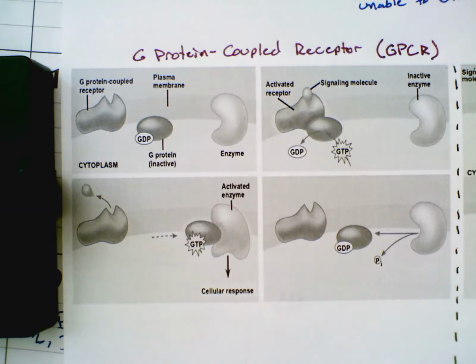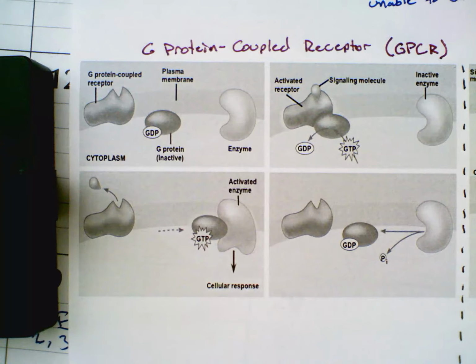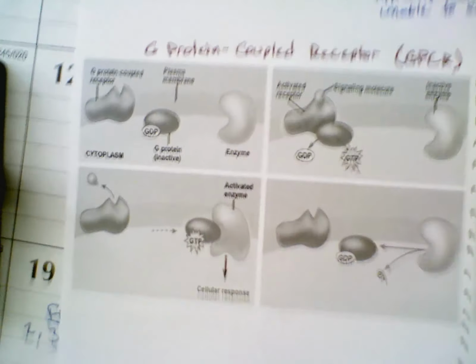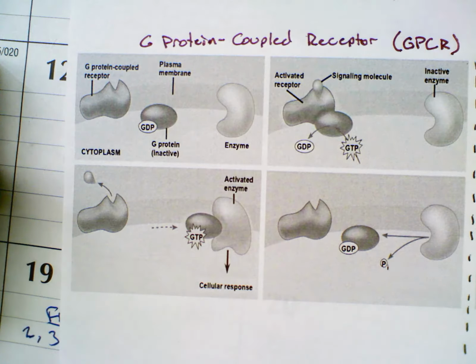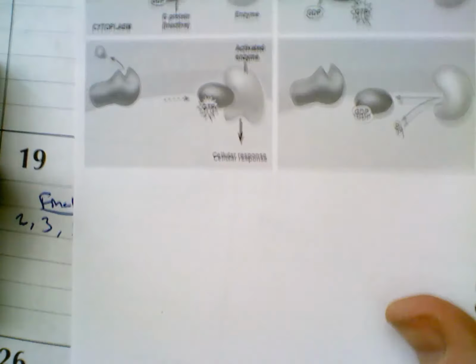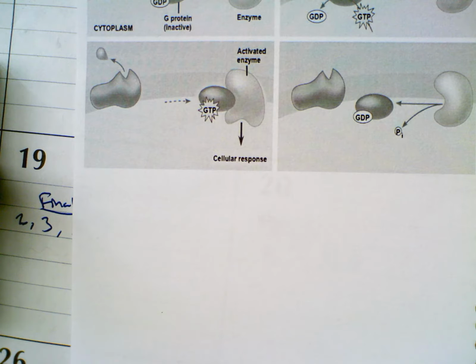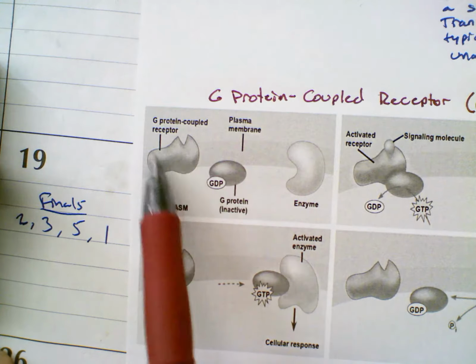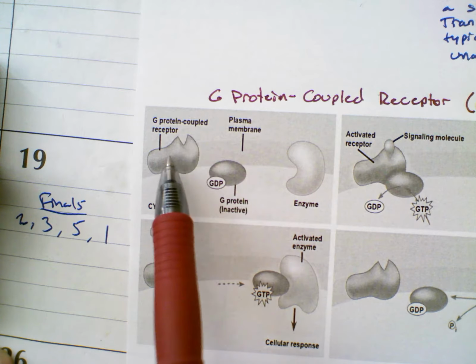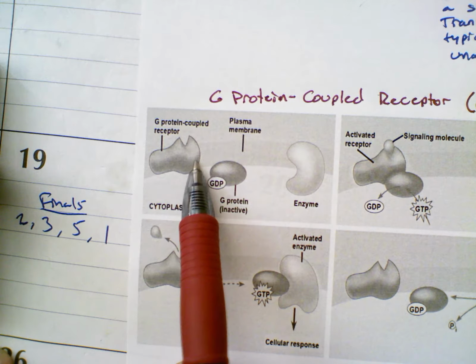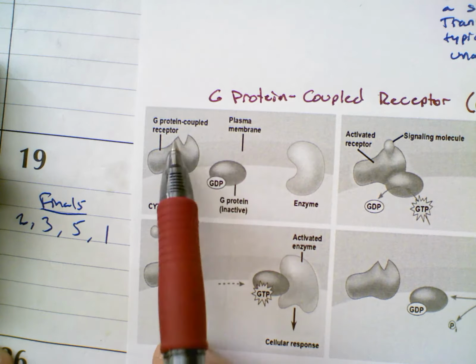All right, all ready? So these G proteins, I can see them being highly confusing. So I want to make sure that we go over how these things work. These are abundant through the living world. We see these all the time. Okay. So here's the deal. These GPCR proteins, they are the actual receptor themselves, and they're going to be closely associated with another protein called a G protein. So they work together.